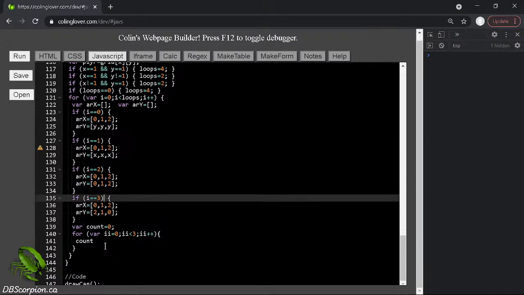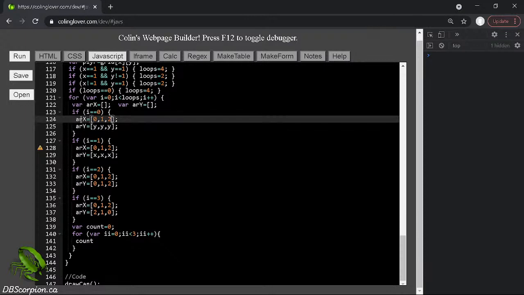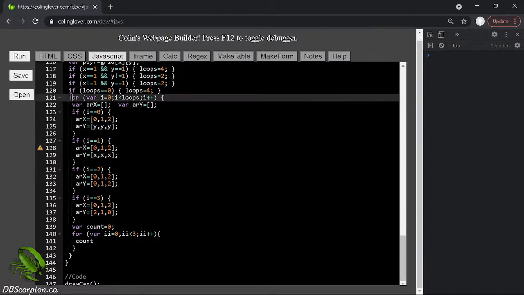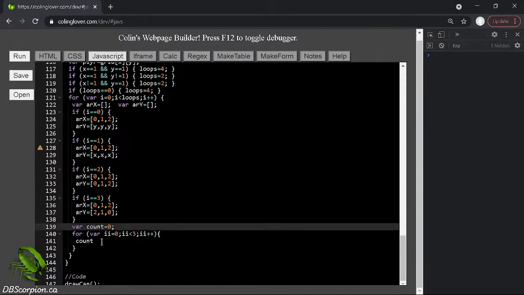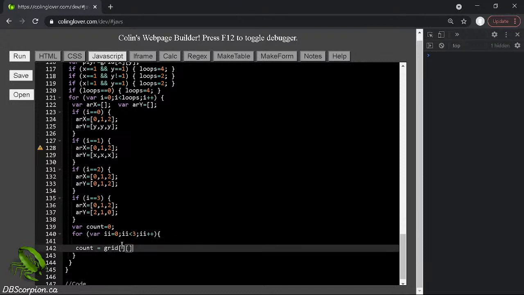Okay, so every time it checks what array you need, every time this loop goes through, it sets count 0 before it runs this. So count equals, period, there are the coordinates.